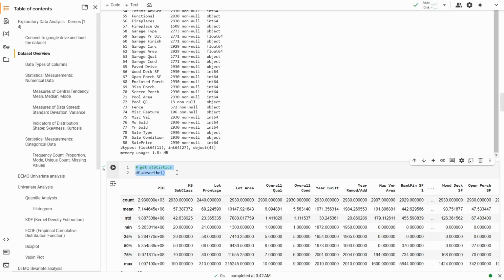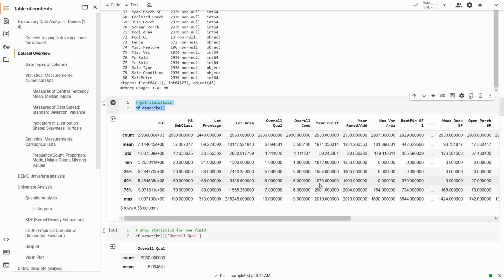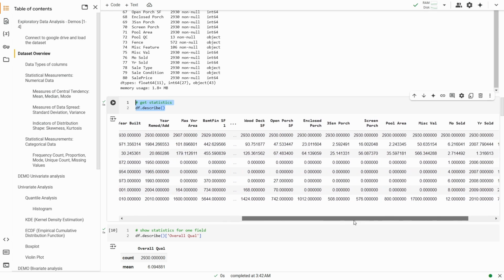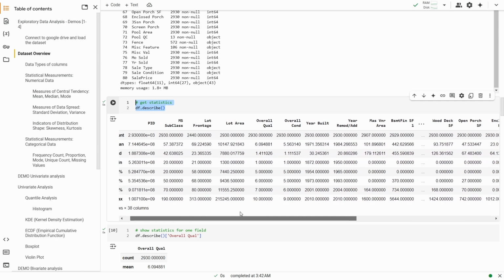And we can have the statistics here by using the data frame describe method. It provides summary statistics, allowing us to spot some basic information about the dataset. However, if you take a look, that's numerical data.